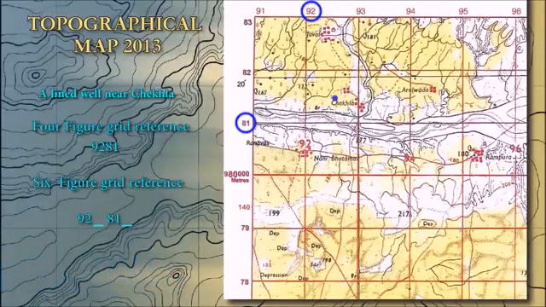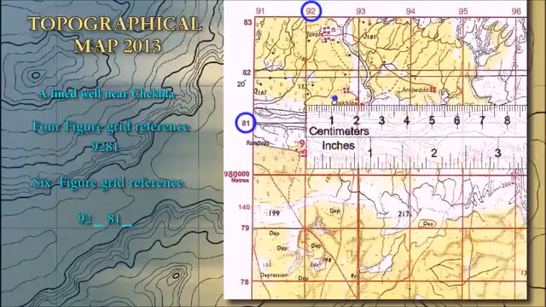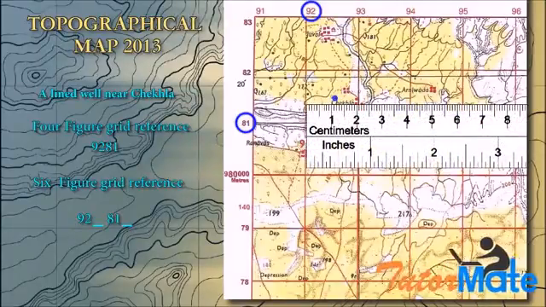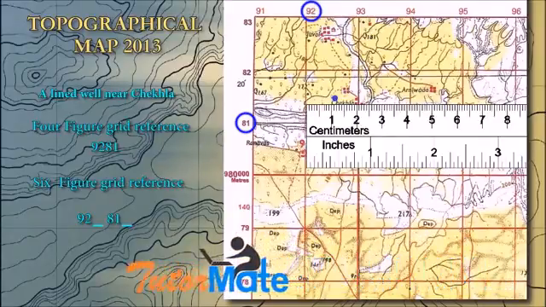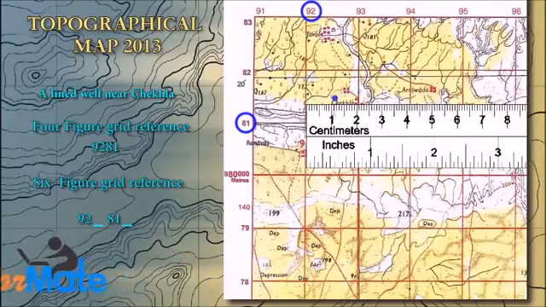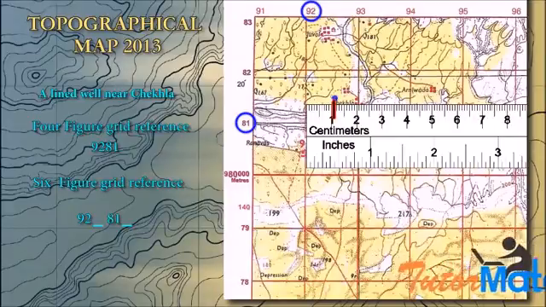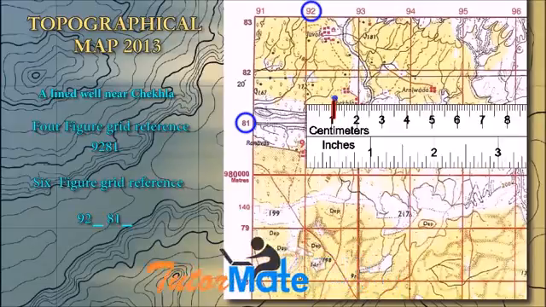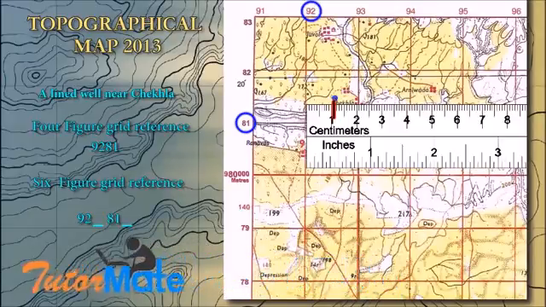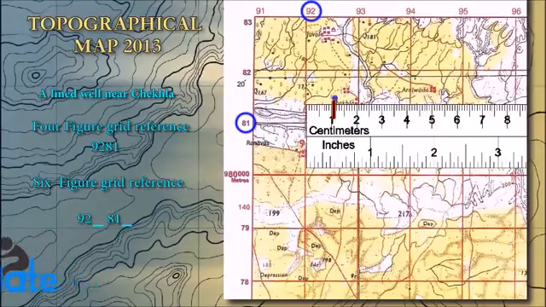Now to measure the 3rd figure, put your scale on eastings 92. When you place your scale on 92, you measure up to the lined well. Your answer is 10 millimeters. Now this 10 millimeters is divided by 2 because the scale given on the map is 2 centimeters to 1 kilometer. So we divide the 10 millimeters by 2 and your 3rd figure is 5.